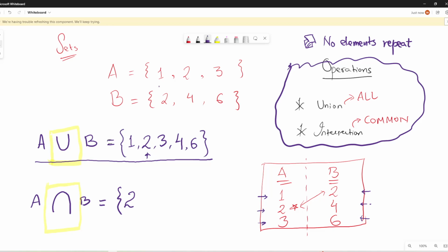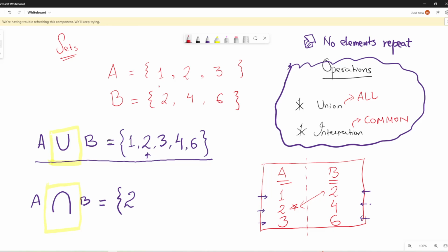The set construction, again, let me remind you, we are finding the intersection of sets A and B. Again, the intersection of two sets is going to be a set. The union of two sets is a set, as we have seen previously when we did the union of sets. So the intersection of A and B has one element, 2, as of now.